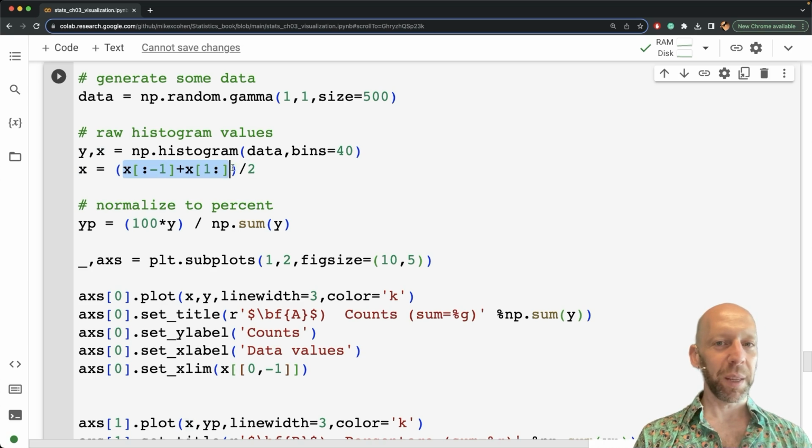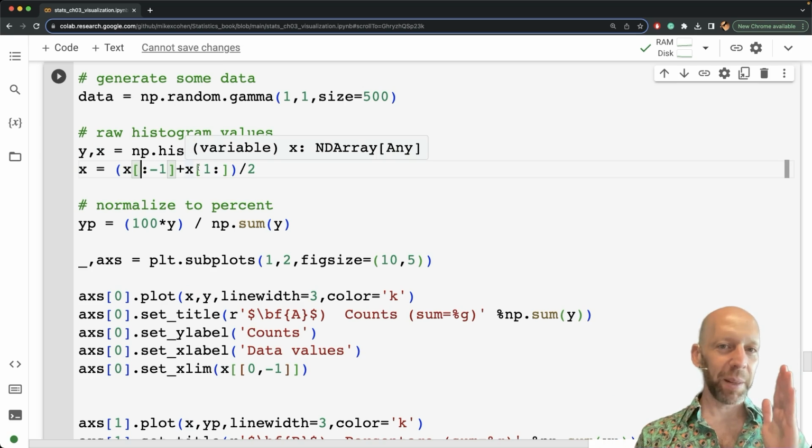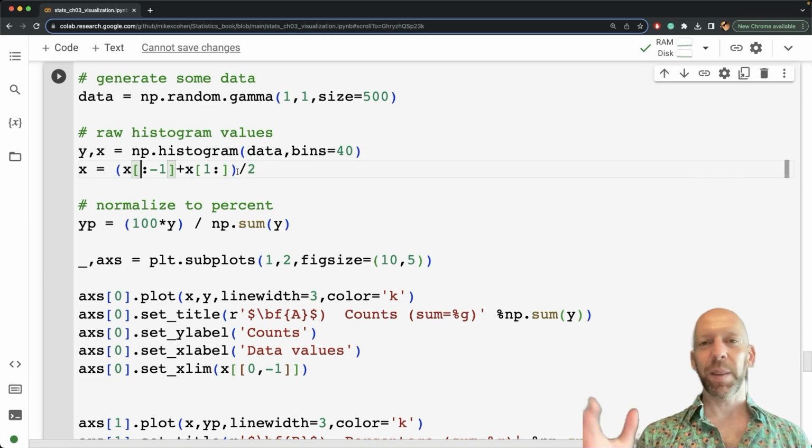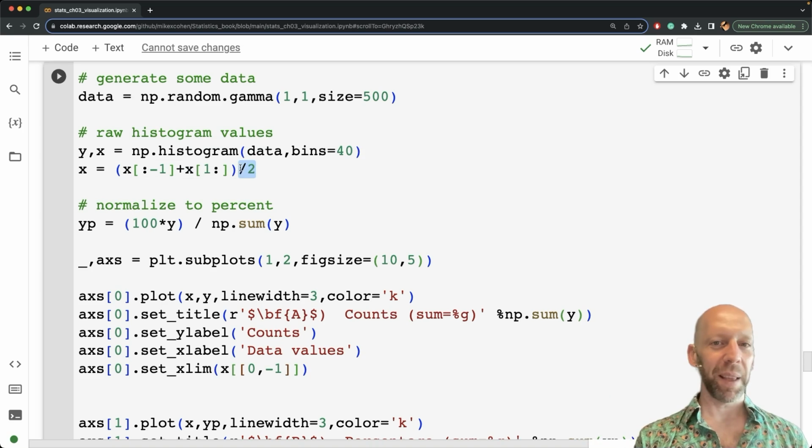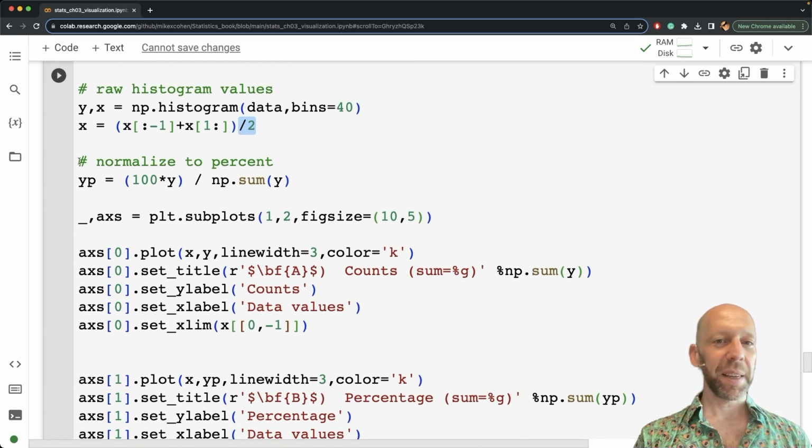And that's why I have this code here. So we take elements from 0 to n minus 1 plus elements 1 to n, and that's the sum of the two boundaries, and then we divide by 2 to give the average. Okay, and then here is another piece of this exercise where we normalize to percent. So this is also very simple. Mathematically, it's very straightforward, but good to get some practice and internalize this. So you just divide each of the bin values by the sum over all of the values in all the bins. And then you can optionally multiply by 100 to convert from proportion. So this would be proportion, and here we have percent.